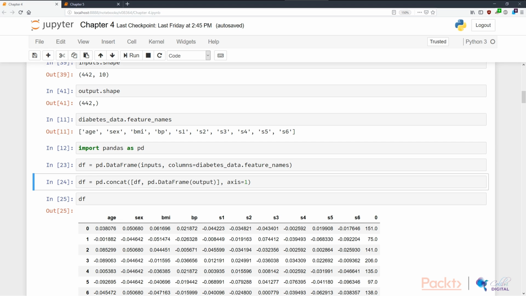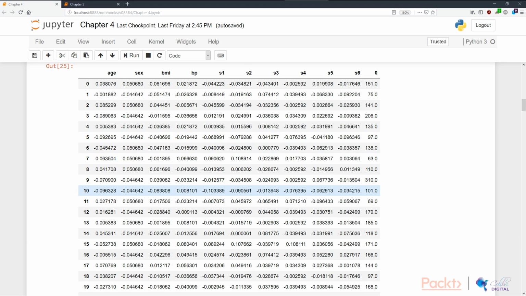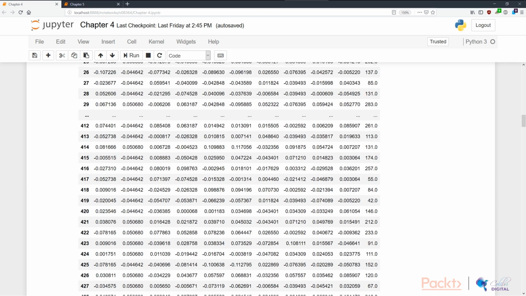Let's look at the data. We can see that the data is sort of bounded between positive and negative numbers, and in terms of magnitude, it's all quite small, so it's like 0.16, 0.27, 0.05, whereas the output, which is the last column on the right, has actually quite large numbers, whole numbers like 75, 141, and 206.